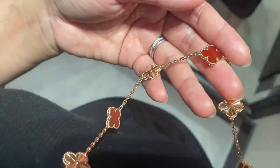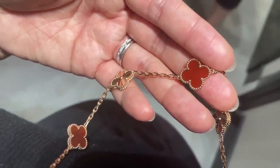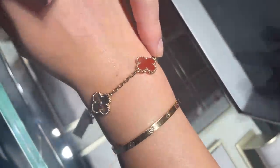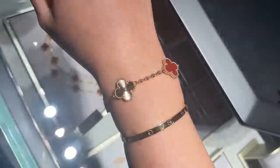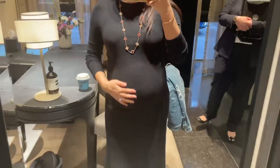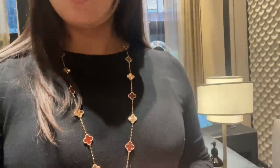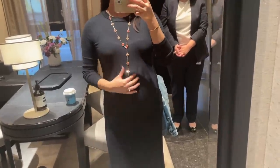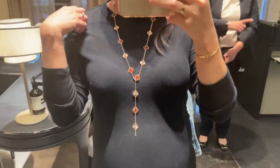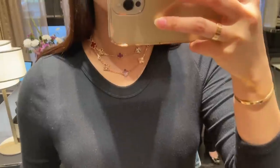I love this rose gold guilloche with carnelian — such a perfect color combination. Look how sparkly the guilloche is; I love it more than the yellow gold guilloche. This five-motif bracelet is just catching my eye a lot. Also trying the 20-motif necklace — this necklace is very versatile. You can simply wear it long, which is suitable for a casual or dressy outfit, then wear it in a Y-shape which looks really elegant, or double the chain up to wear it as a choker. I think this will look fantastic with a button-up shirt.